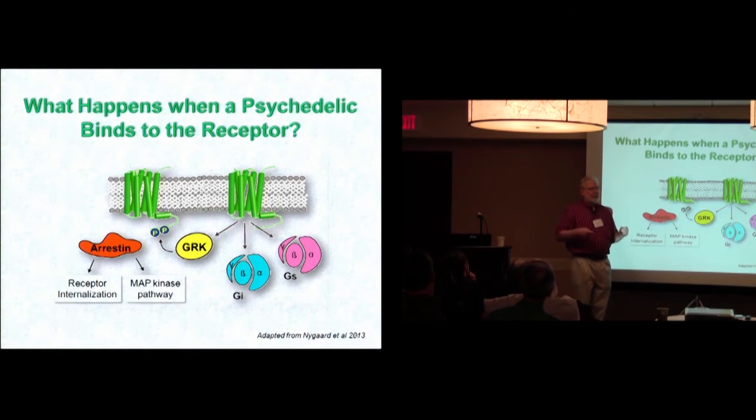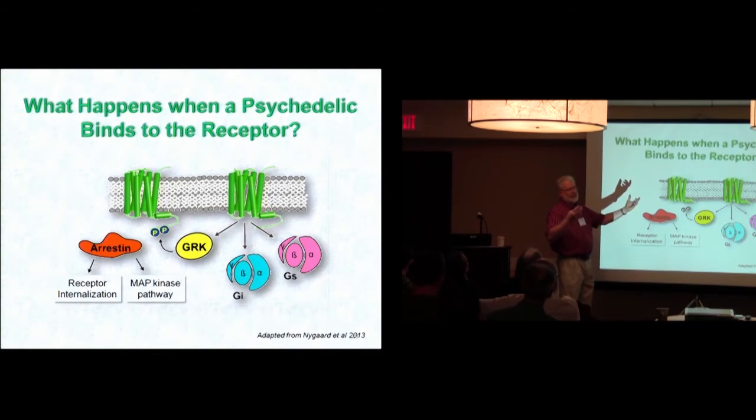Is it activated? No, which pathway is activated? So now you have to start looking at the various intracellular pathways to say, well, which one is activated? So maybe you have a drug that might be therapeutic if it turns on the formation of cyclic AMP, but it also activates beta-arrestin and that internalizes and produces some other signals, and that's not relevant for the therapeutic effect. So you could get a drug that activates that one, but not the cyclic AMP formation, and you say, well, the receptor was activated, but it didn't work in our model.